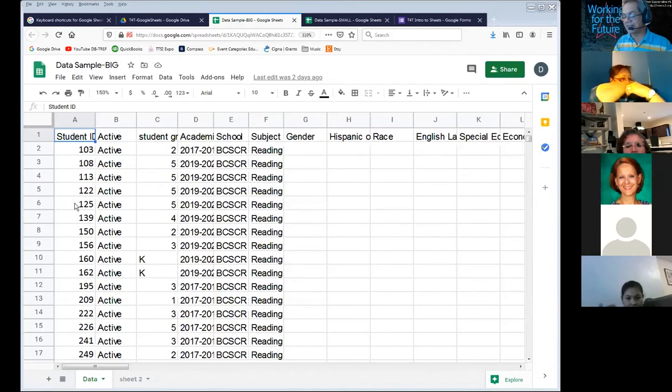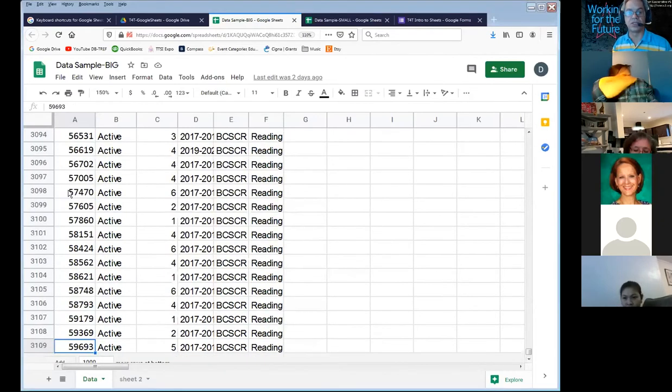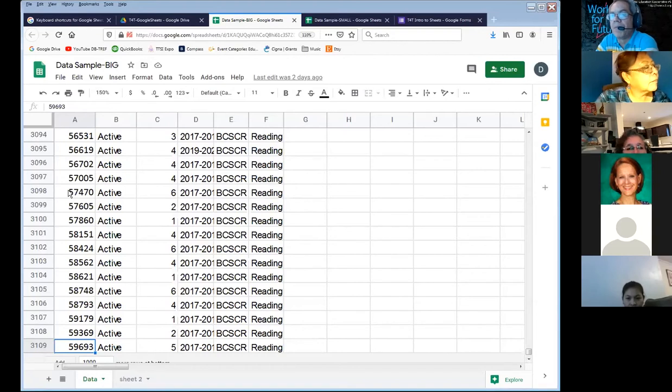In fact, it's actually got how much? 3,109 lines. And for a lot of folks, this might be a bit overwhelming, like, holy moly, how are we going to get anything when we've got 3,109 lines of data, right? But the fact is, that's why we use spreadsheets. We do it to make it simple, because the techniques that we do when we have 5 kids are exactly the same as when we have 3,108 kids. So it's not scary at all.